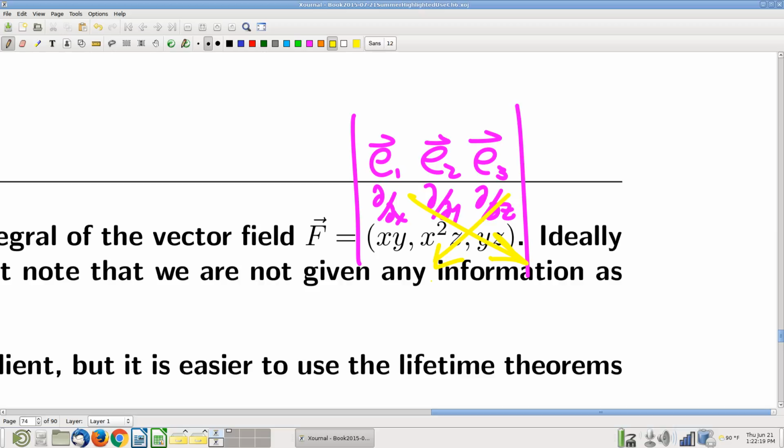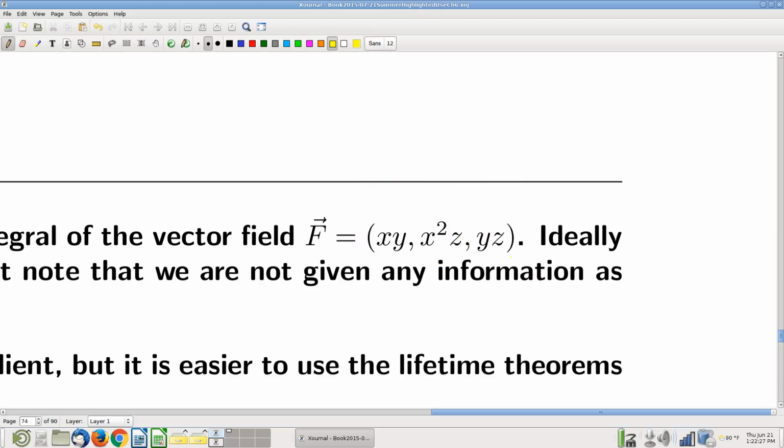So notice you didn't really have to write much down to come to this conclusion. At a glance, right? You can just remember that. Well, I'm going to have to get the first element. I'm going to be taking the y partial of that. That gives me a z, and then minus the z partial of that gives me an x squared. That is z minus x squared. It's not 0. So don't waste your time on this question trying to find an anti-gradient, trying to play the game, hoping maybe that you can use the fundamental theorem for line integrals. You can't. Okay. All right.